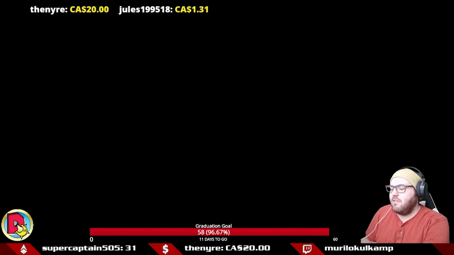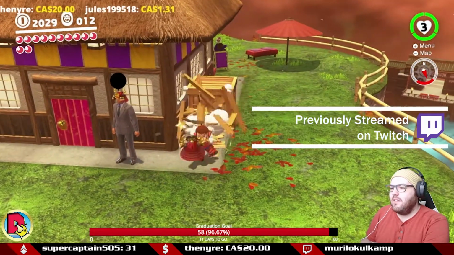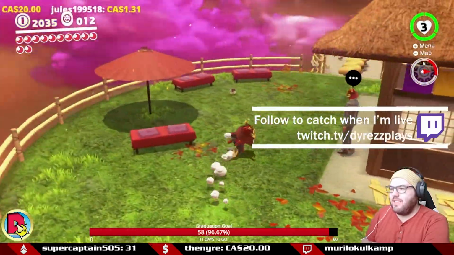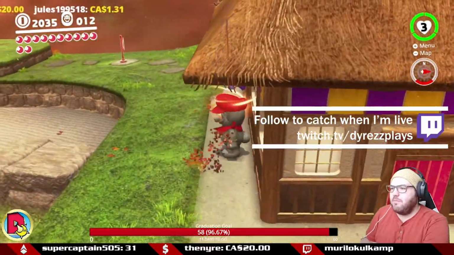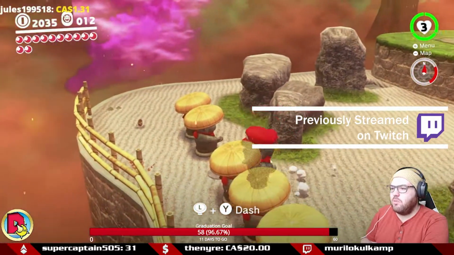And there we go. We got the two power moons for being dressed like a samurai. Now, I don't like being dressed as the samurai, but I'm trying to showcase a bunch of the power moons, so I guess we'll keep it for now.